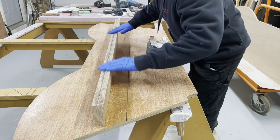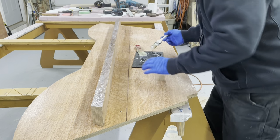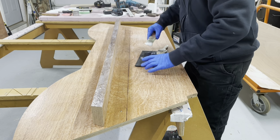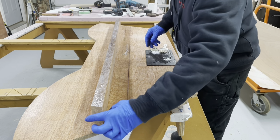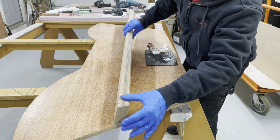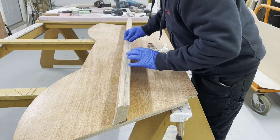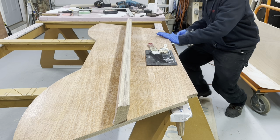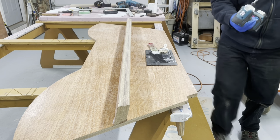Okay, I'm gonna spread some glue on this. Stick it down forever. Looks like it's got enough on there. I have two screws, just the tip sticking up in there, to help it from not moving around too much. Okay, gonna go underneath, tighten those screws, and I can flip it over.